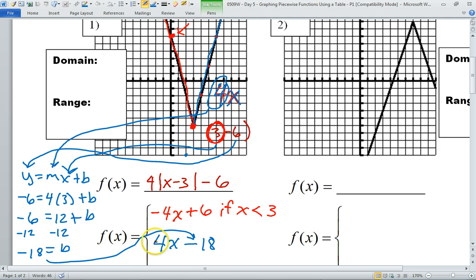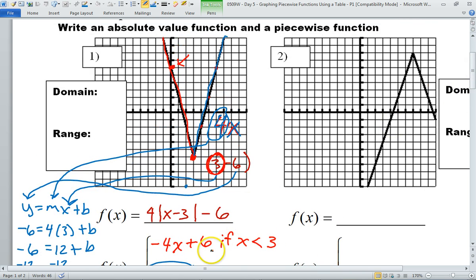I still need the if part. If x is greater than or equal to 3. For people that were here yesterday and paying attention to the video, can anyone tell me how I knew which one of these to make or equal to and which one to leave as less than? It doesn't matter. You just pick one. I always let the first one be less than, and I make the second one be or equal to. Just make it one of each. That's what we learned yesterday.